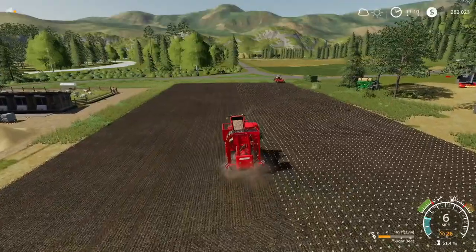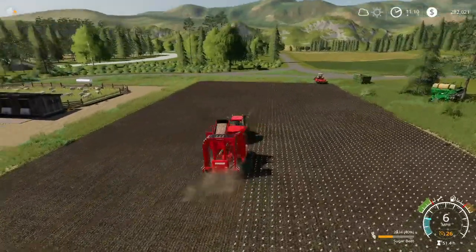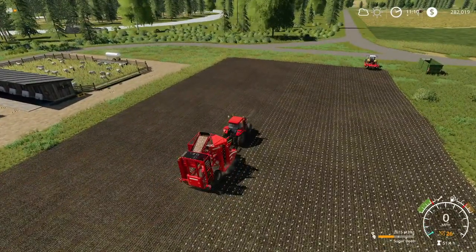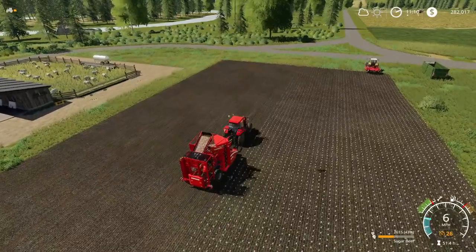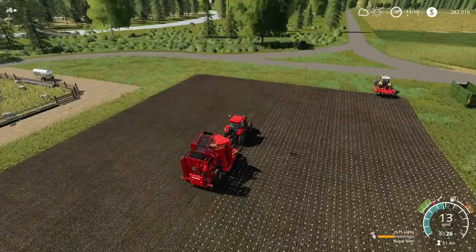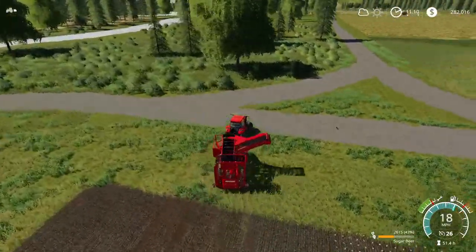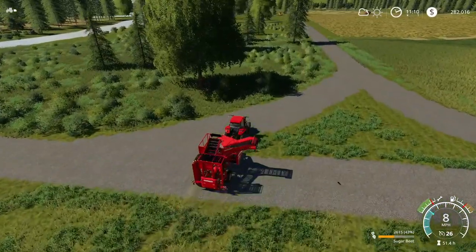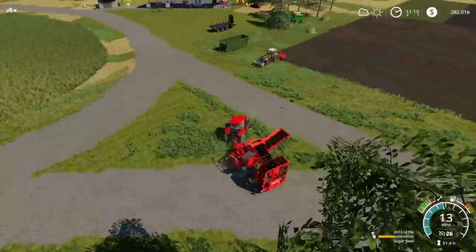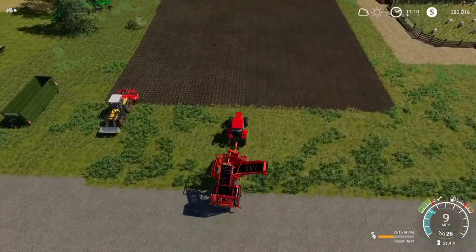I have been wanting to do a grass experiment. No, I didn't want that. I wanted to turn the hazard lights off. There we go. It'll go down as soon as I start the worker.